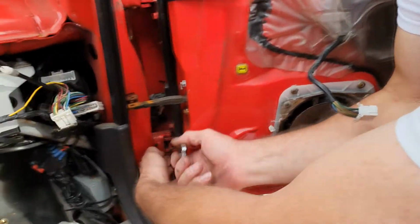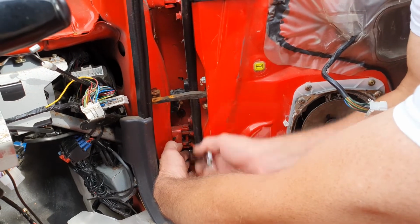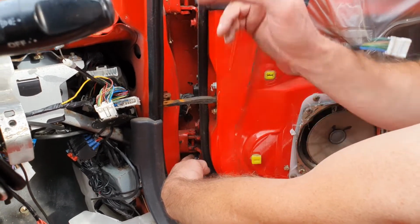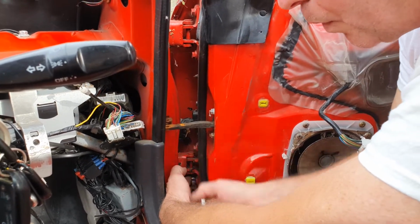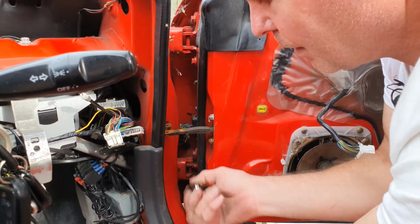Always start at the bottom. The top one will take the weight. If you take out the top ones first, the door will try to fall away from you. This way the hinge remains in place to keep it easy.